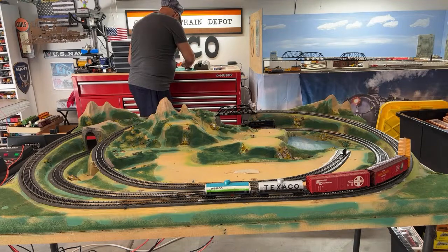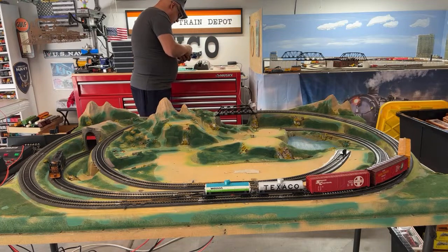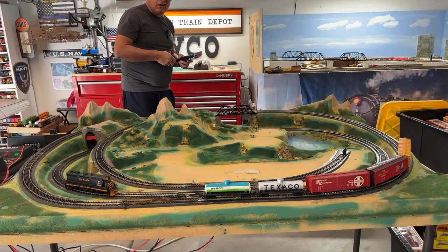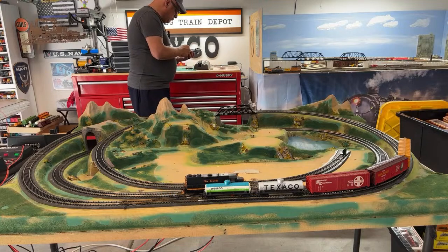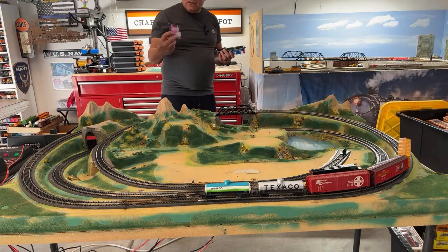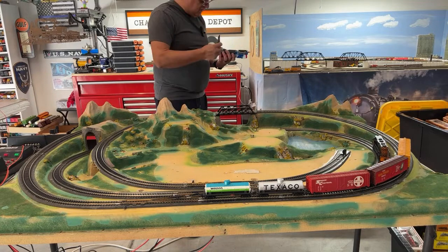Real easy to do. You get one of these Tycos that has issues with traction tires, and yeah, if you can get the original traction tires, that's great. But guess what? Who wants to pay $9, $10 with shipping for two little rubber bands when you can go down to Walmart and use these Goody hair bands? Little tiny, they fit perfect. They fit right in that groove.